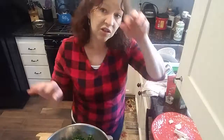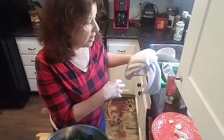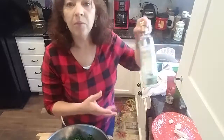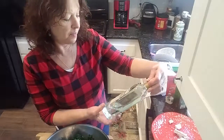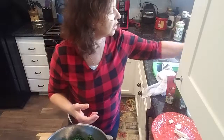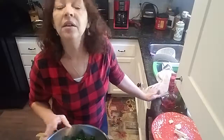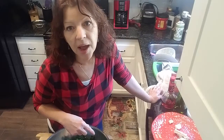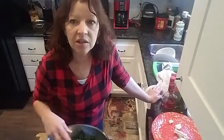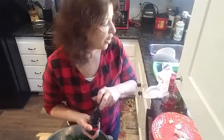Anyway, I hope you experiment with kale and you try this recipe because it's so delicious. And don't stop at just lemon juice and olive oil. Try some delicious white vinegar, balsamic vinegar, regular balsamic vinegars, red. You can do that and add some chopped olives and the feta cheese, and oh, that would be so good. And then try the fruity balsamics out there too, and add some fresh fruit.